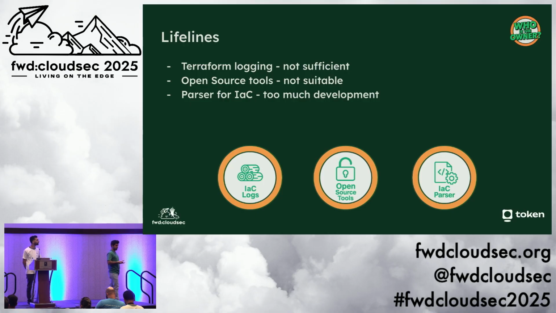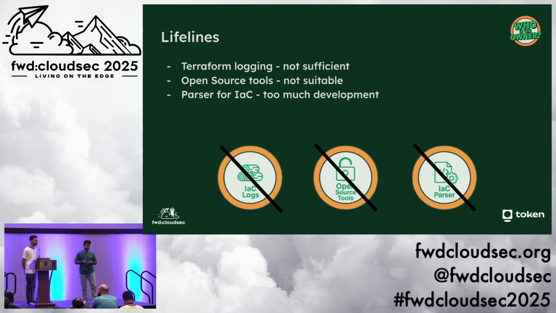First, we are a game show and we have lifelines. So we figured out we should go to the most straightforward things we can do. We have IaC logs that sadly weren't sufficient for our use case because they were mainly functional and didn't really follow the process of which files are creating a new identity or resource. We looked at open source tools that weren't suitable for our specific use case, and we thought maybe we can write an IaC parser ourselves and parse Terraform code and follow the process of identity creation. But none of them were good enough for us, and we thought that we don't want to write a parser for each kind of IaC language. It would take too much time for us, and we didn't have that time.